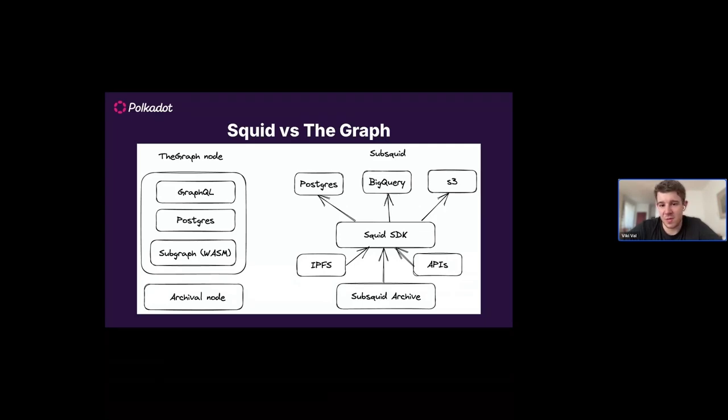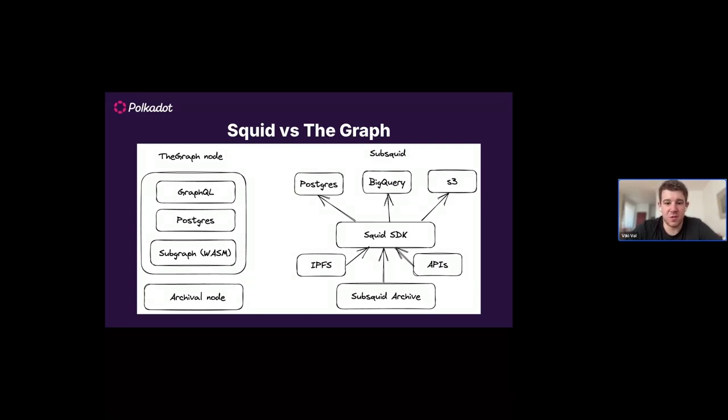On the other hand, Subsquid is a very flexible framework. That's why they call it an SDK. You can take any data you want, process it via the Subsquid SDK, and put it into anything you want. By default, we go with the Postgres database. It's fast, it's flexible. It offers anything you want, but if you have a very specific use case, for example you want to show your taxes, or you want to do some very specific business queries, you can put it into Google Cloud BigQuery. Or if you need to process just the metadata or some small packages, you can put it into S3. You are not limited to just Postgres, and it's very flexible.